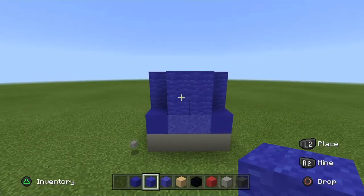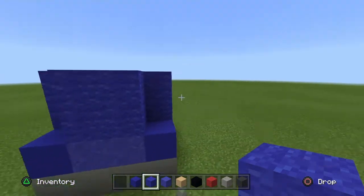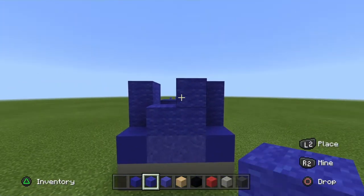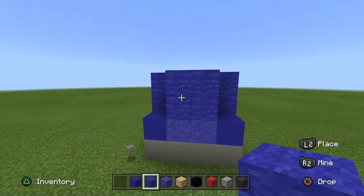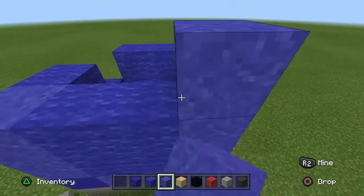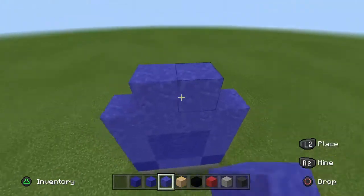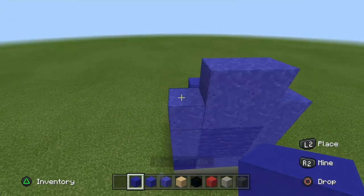Like so. Now that's where you choose which side is going to be your sides. I'm going to choose this side, and on the side of the blue wool, break this block and this block, giving you backward L's. Go back to your front and get your blue powder and fill it in like this. In the middle, go up 2 more blue powder vertically. In those 2 blanks, place blue concrete.